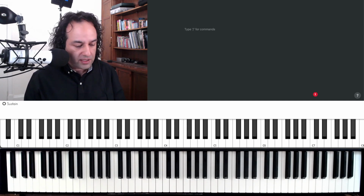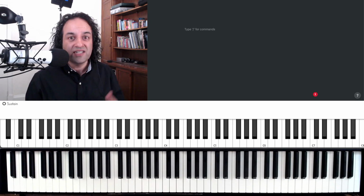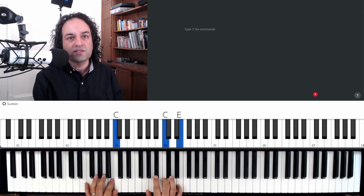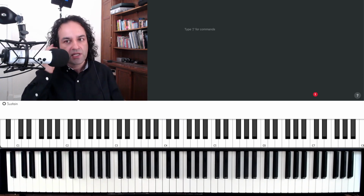So let's take a phrase. Let's build something on 2-5-1 in F. G minor 7, C7 to F major, and each chord will last a bar each. So G minor, 2, 3, 4, C7, 2, 3, 4, F major is going to be our landing. Let's see what we'll do.